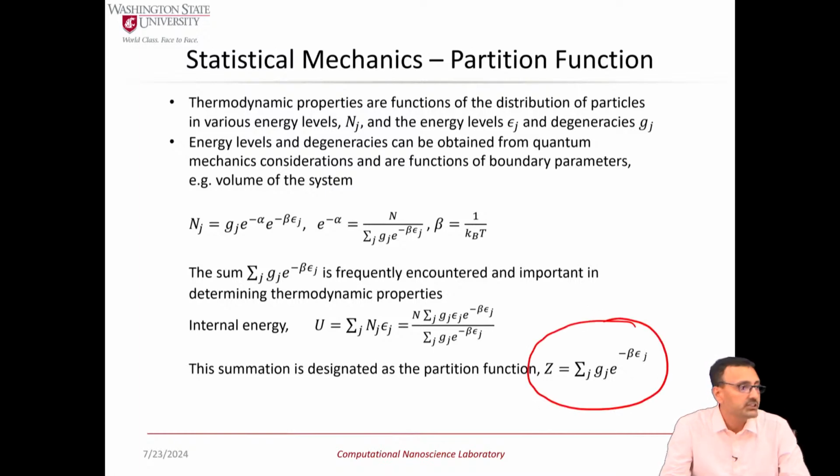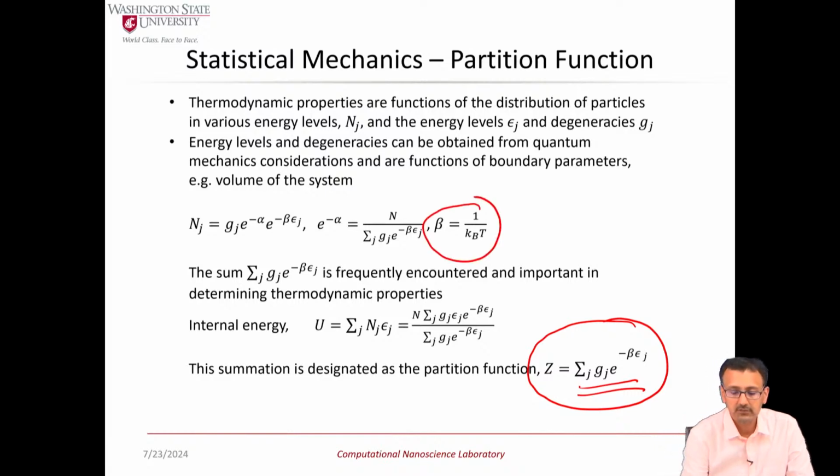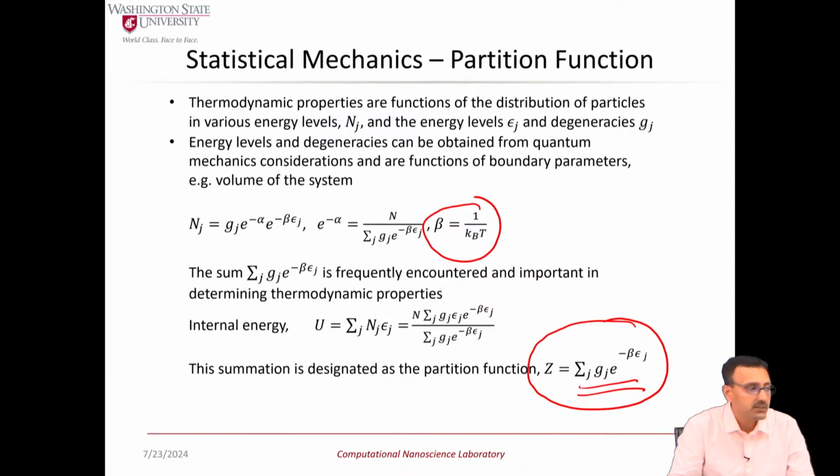So, what is the partition function Z? Mathematically, it is simply this summation: the summation of all the degeneracies multiplied by e raised to negative epsilon j over kT, because beta is 1 over kT. Why is this so cool? As soon as you have determined the boundary conditions of that system, say a particle in a box or a block of crystal, you can already determine the different energy levels, quantum states and degeneracies.